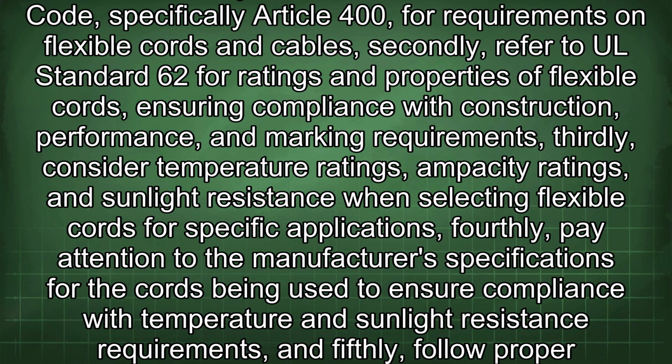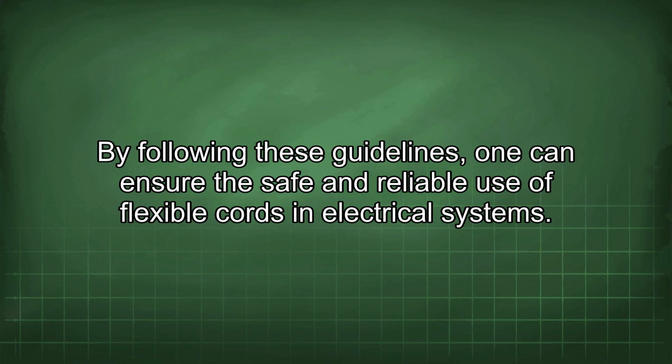Fourthly, pay attention to the manufacturer's specifications for the cords being used to ensure compliance with temperature and sunlight resistance requirements. And fifthly, follow proper wiring methods and inspect wiring regularly for damage or deterioration. By following these guidelines, one can ensure the safe and reliable use of flexible cords in electrical systems.